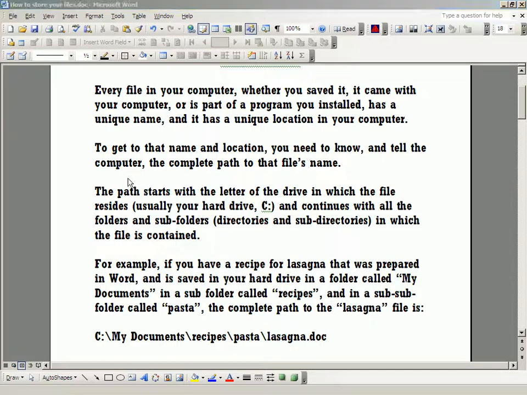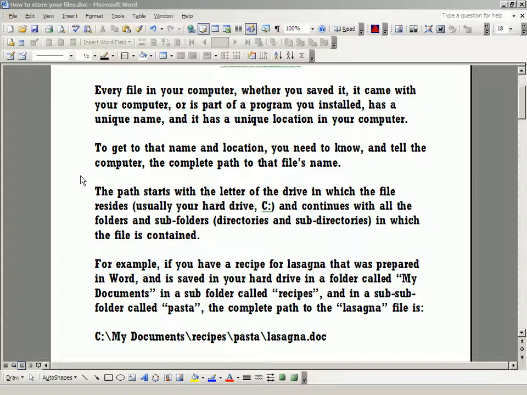Think for a minute about how you would file something in your house before you had a computer. Suppose it was a recipe for lasagna. It would probably be on a piece of paper. If you had a lot of recipes and a lot of other pieces of paper telling you many other things, you might have a file cabinet, or more than one, in some room in your house. And if you were well organized, you would have a system for finding that recipe in that file cabinet.